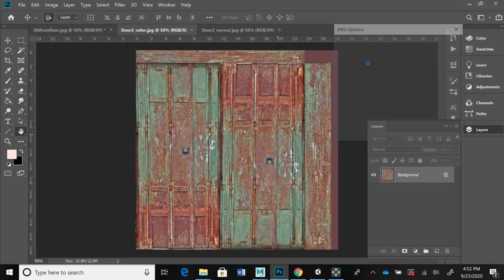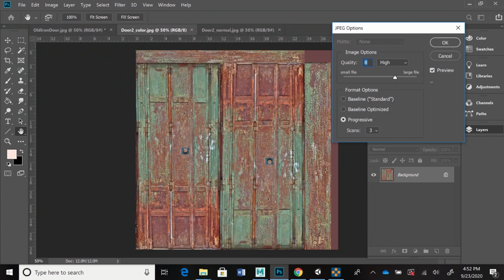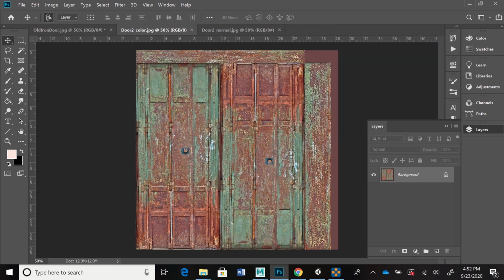It'll ask you if you want to overwrite it, and then you can go in and set some of these down so that you have not quite as large a file for inside of Unity. It was 4.5 megabytes. We could put it down to 2 megabytes by bringing the quality down to 10, and that's still going to be a high quality.